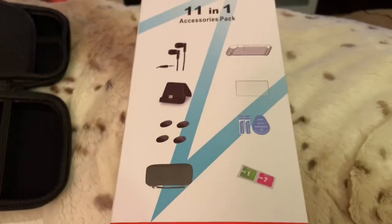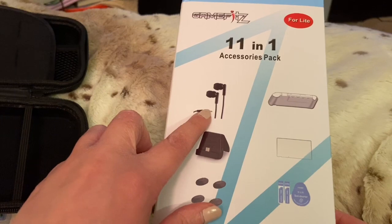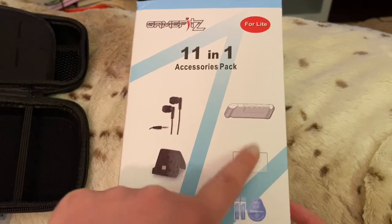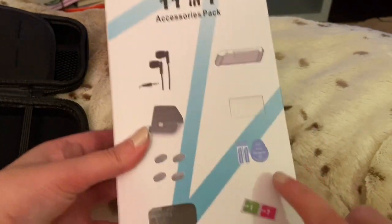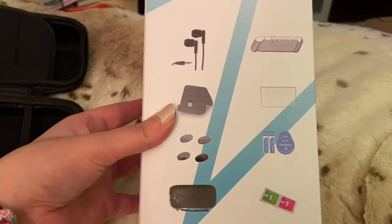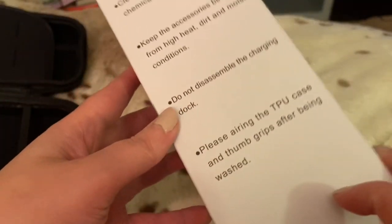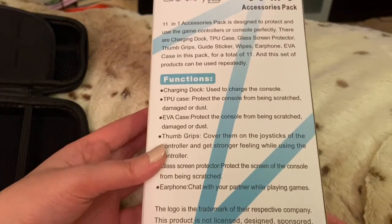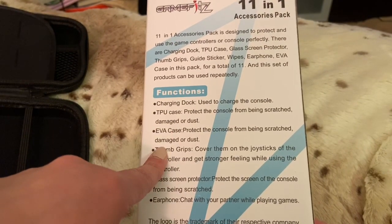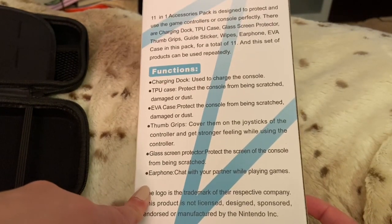This is the same exact things that I showed. So it's an 11-in-1 accessory pack. So the headphones, the charger, the clear case with the 4 slots to put the games, the clear glass cover, right? The plugs for the light, the black case, the wipes, and right here it tells you exactly: the thumb grips, charging dock, TPU case, EVA case, thumb grip, glass screen protector, and the earphones. It says earphone. Okay.